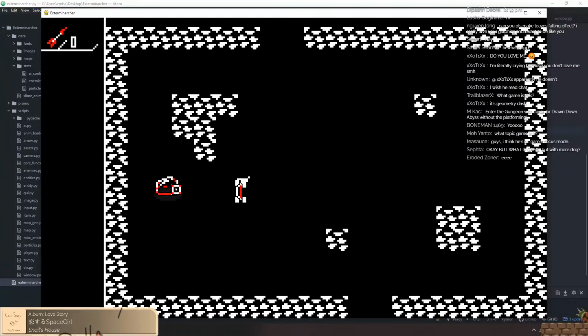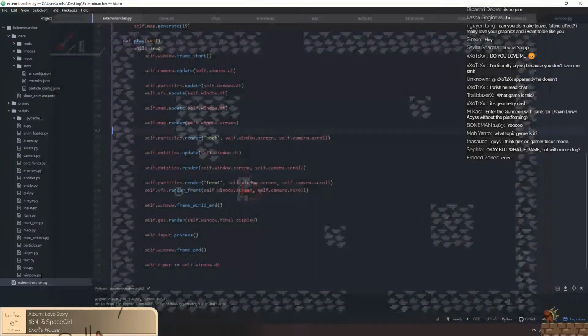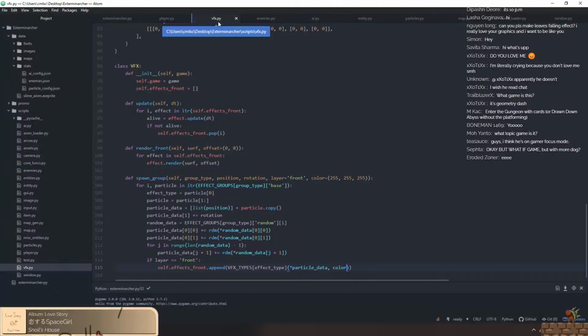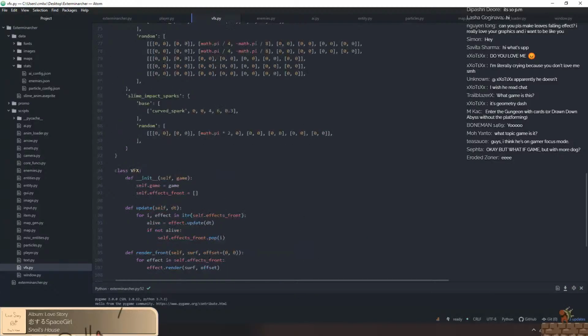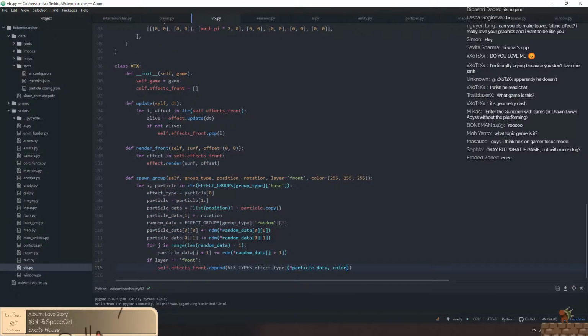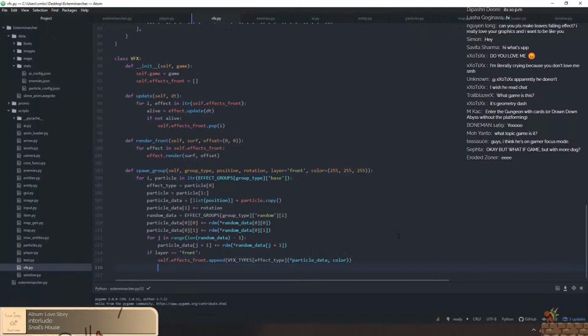Probably needs to be, oh, I've got layering so I can spawn them behind, I think. Yeah. And I need to do back.